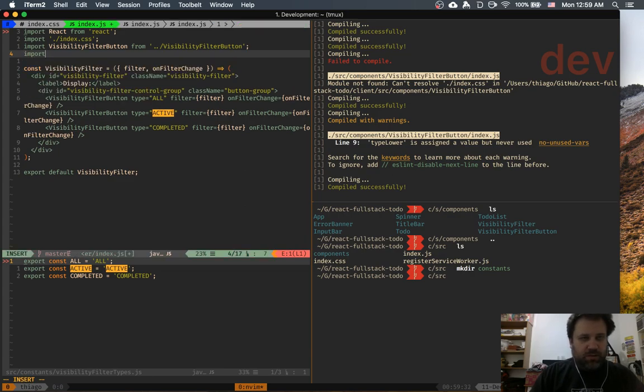Import from constants slash visibility filter types.